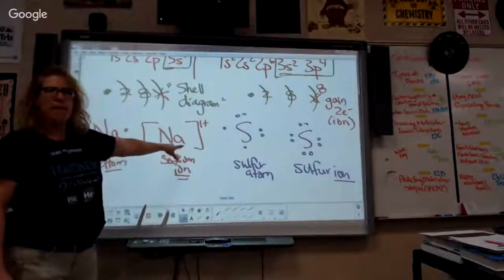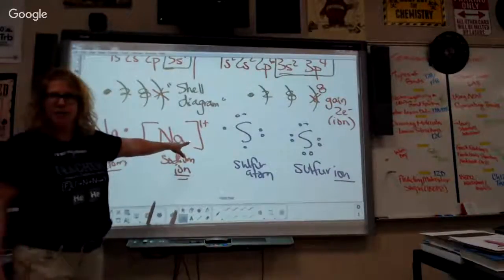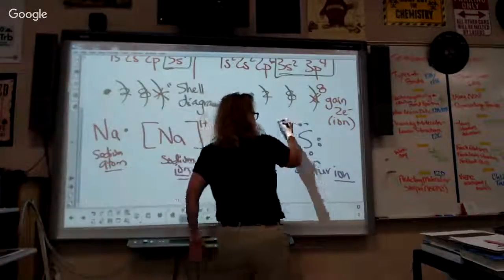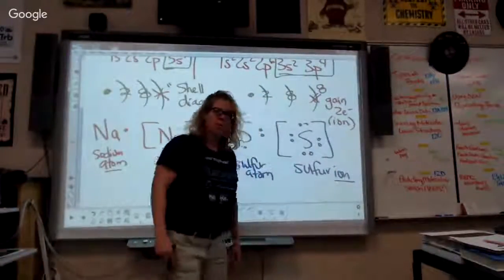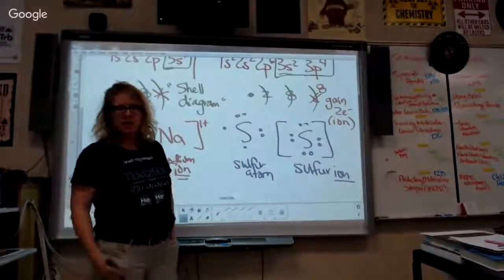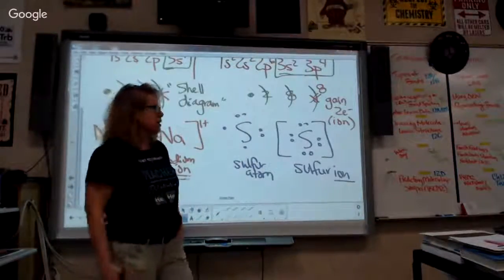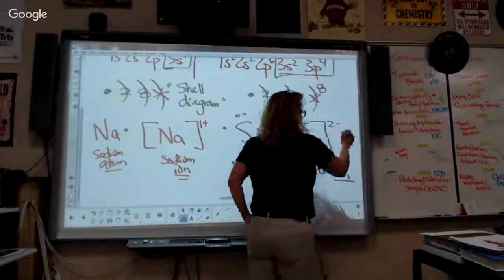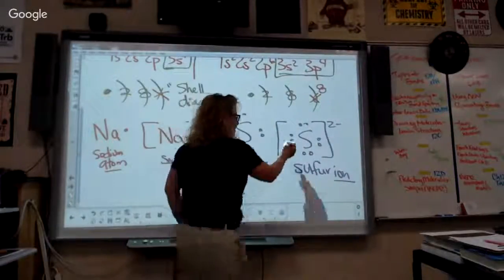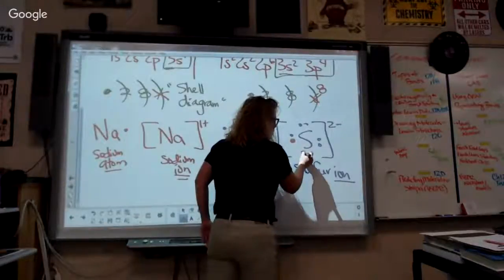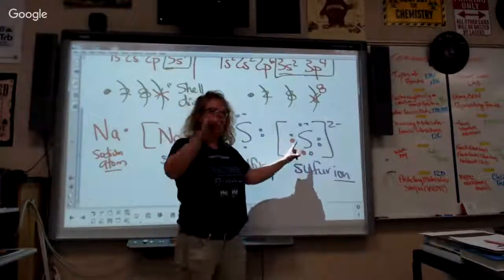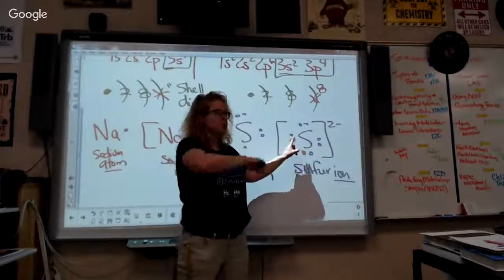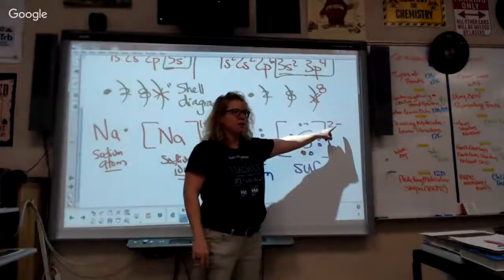What else do we need because it's an ion? The square brackets, with 2 minus on the outside, and then a charge. You always put brackets around ions. This shows me that you've gained or lost some electrons. And then what's its charge going to be? 2 minus. It gained 1 here and it gained another one there. So if you gain 2 more negative charges, you become a 2 minus ion. And that's where that charge comes from.